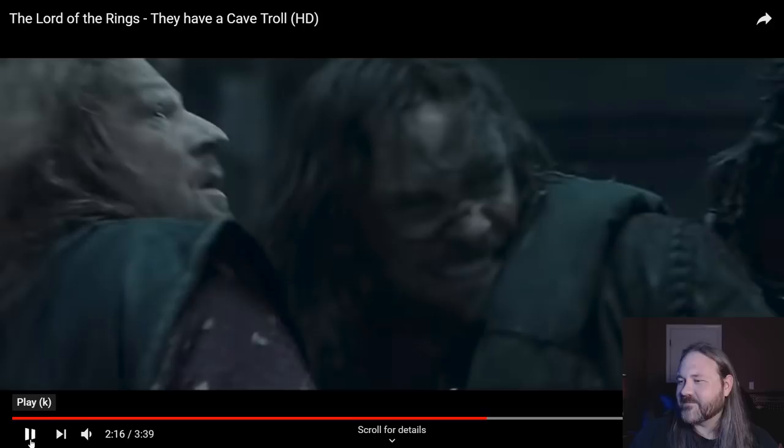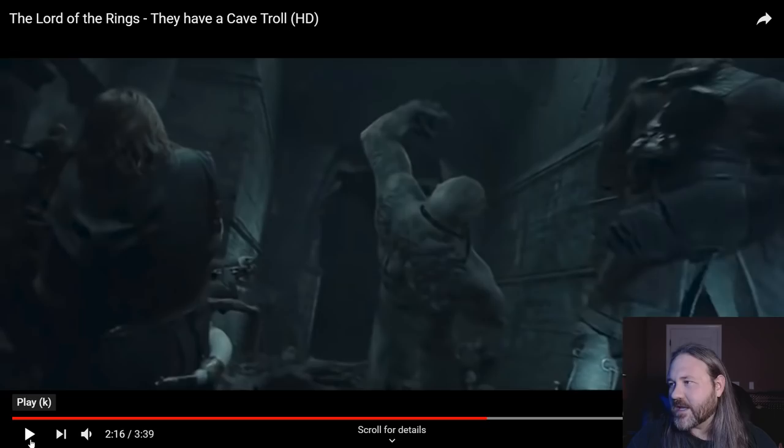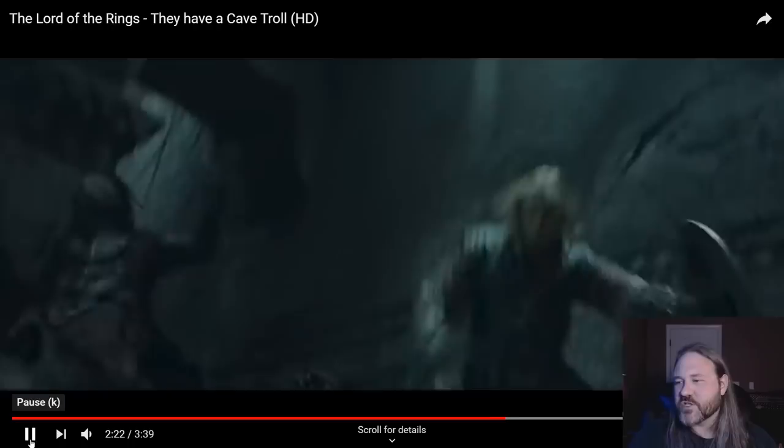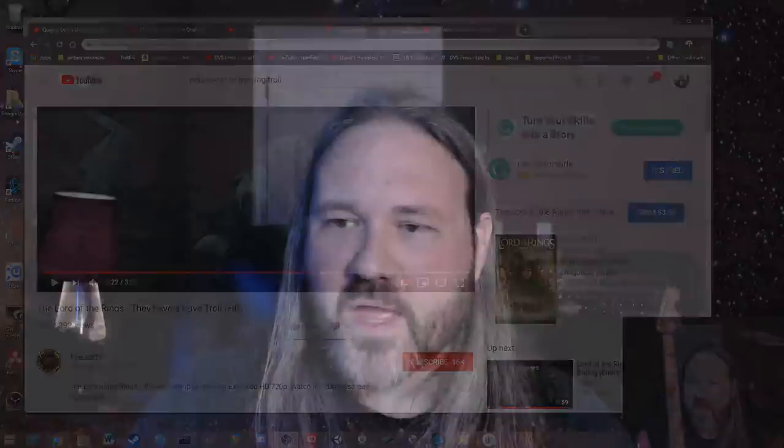So you see, he just does it over and over and over again. It's what makes Lord of the Rings feel good as movies, this constant going back to the characters to show you what the characters are feeling all the time. I think it works really, really well. And I think it's a great example of what I wanted to talk about tonight.